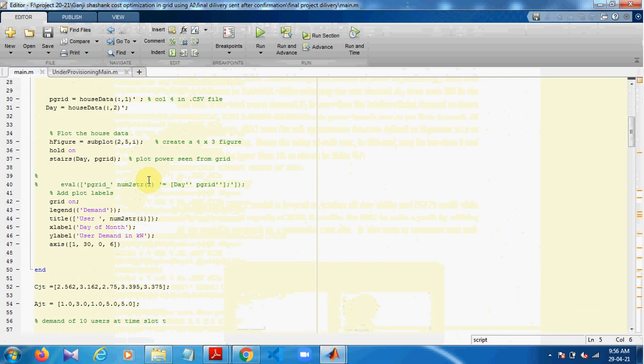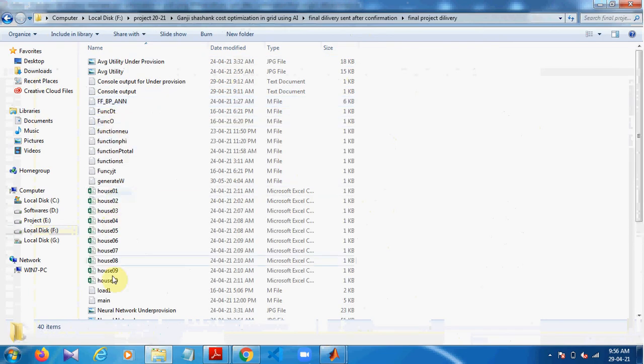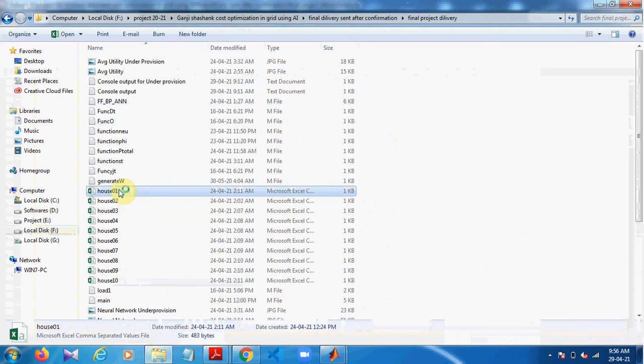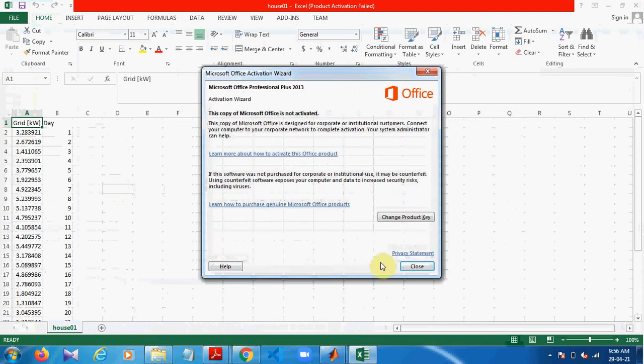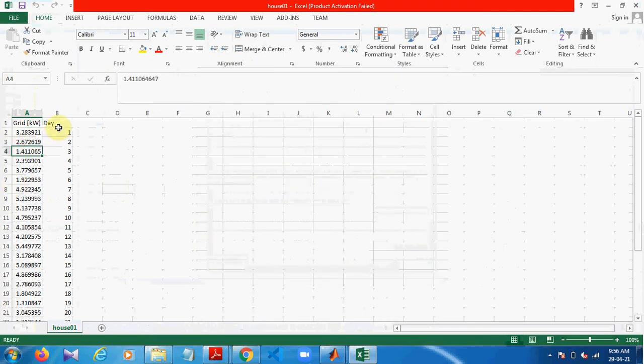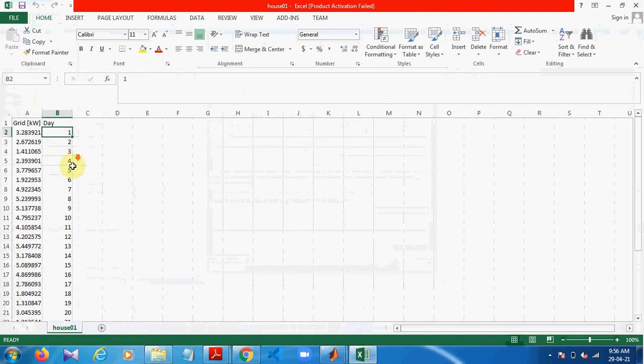In that, we are given input as the demand of each user. So we can see one data set. These are the total 10 users we have considered for illustration purposes. So we'll see house number one, what is the demand for that. So this is the demand value and the number of days of a month. We have considered a 1 month scenario, that is a 30 days scenario, and every day what is the total demand the user has is specified by this column.